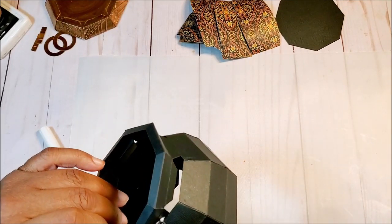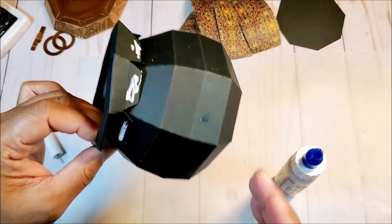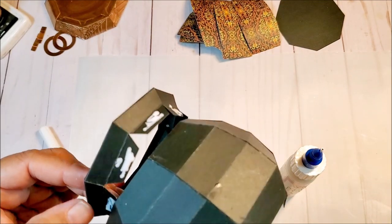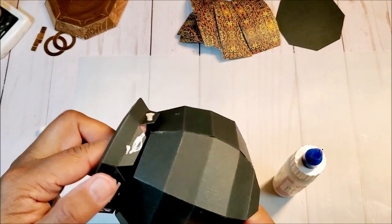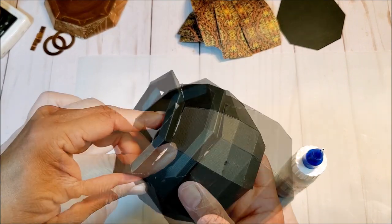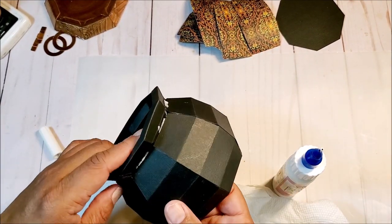So I'm just going to put glue on just like so on all sides, and then stick it inside the cauldron just like so. And then you'll glue each of the tabs in one by one. So just take your time and you can wipe off any of the excess glue.